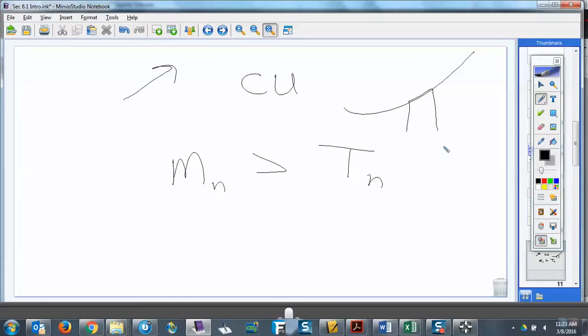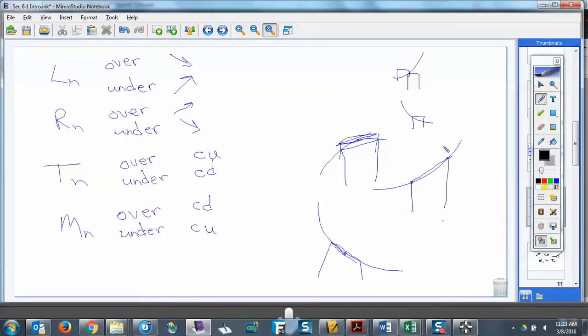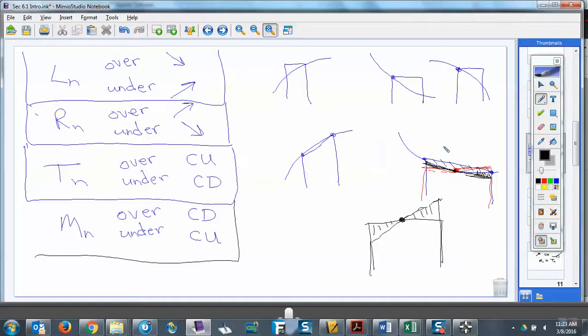So it's asking you those kind of questions that have to do with over and under approximation. Okay, and I just draw myself little pictures, to be honest with you, when I want to think about the left, right, what's over, what's under. Okay, just draw little pictures and think about it. All right, that's your homework, the top line, 6.1, the first on this.